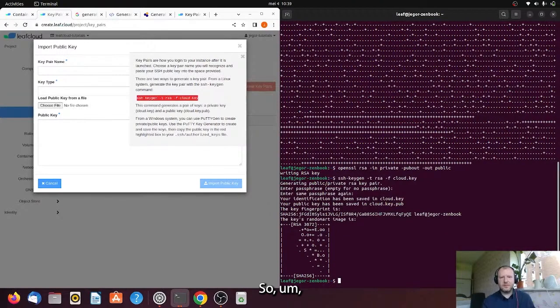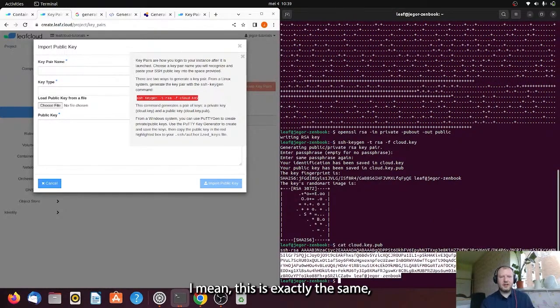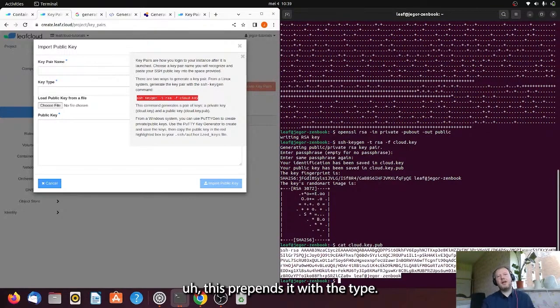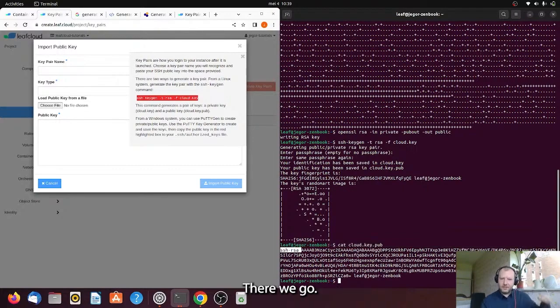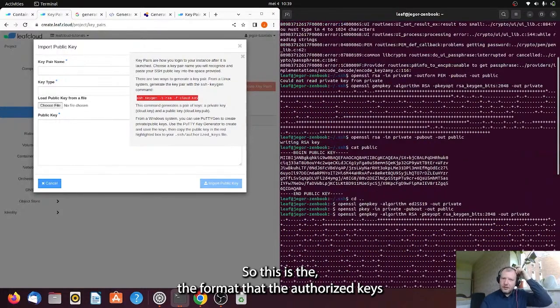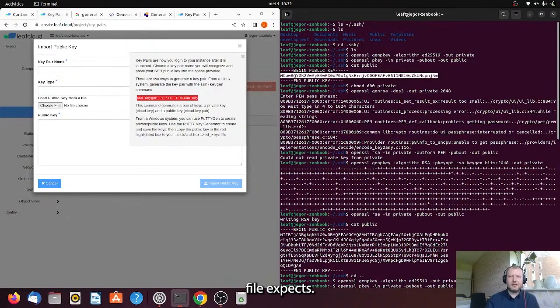So let's look at this public key. I mean, this is exactly the same. This prepends it with the type. There we go. So this is the format that the authorized keys file expects.